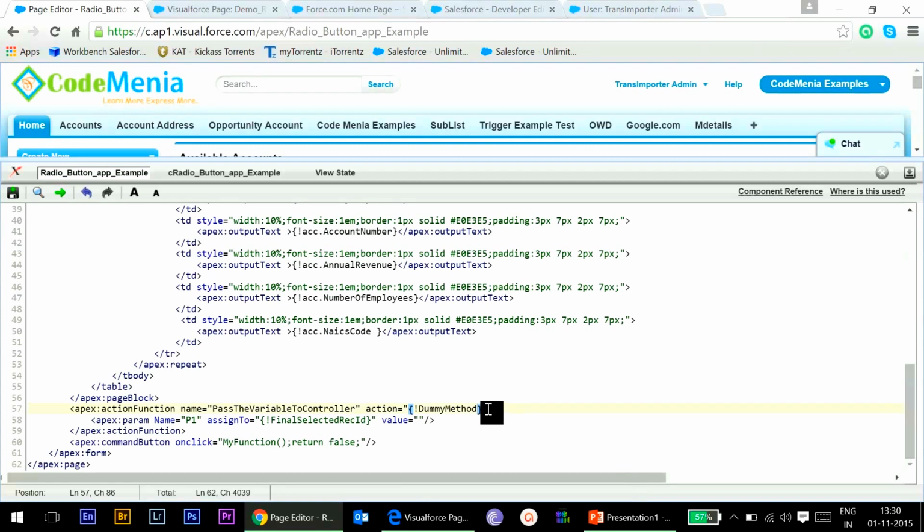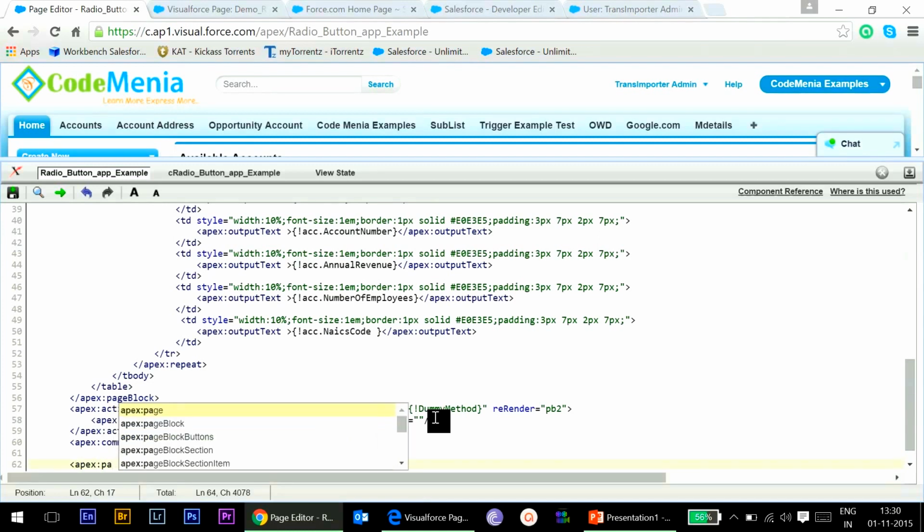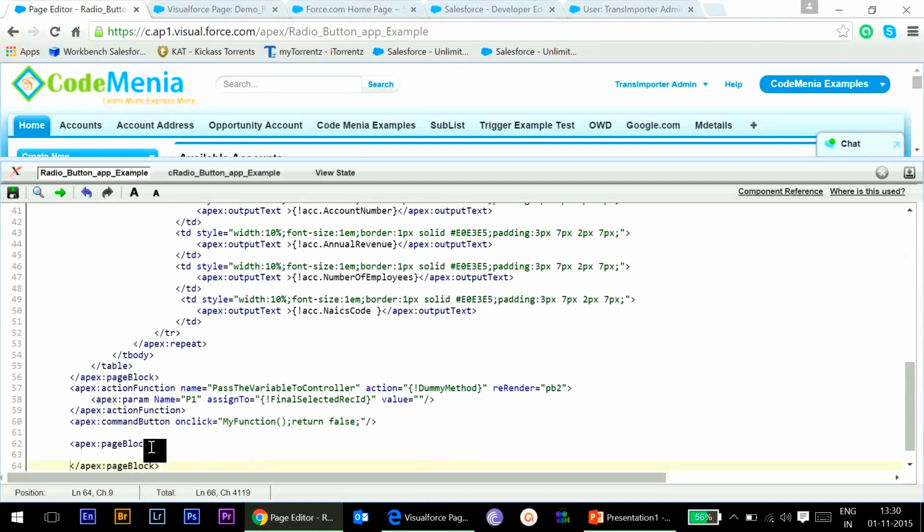Also it will re-render pb2, which I am going to write here: apex page block with title as selected account ID, and here the ID has to be pb2. So on click of this button, it will re-render pb2.